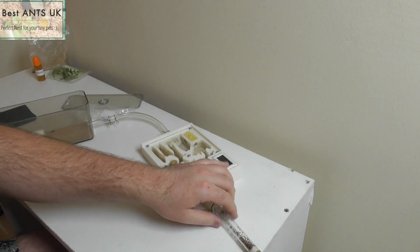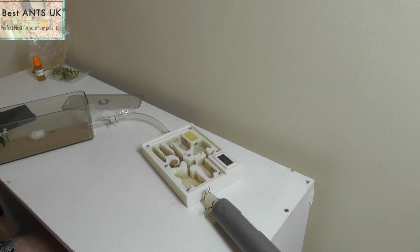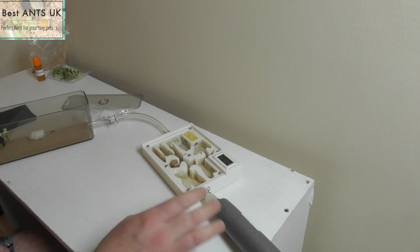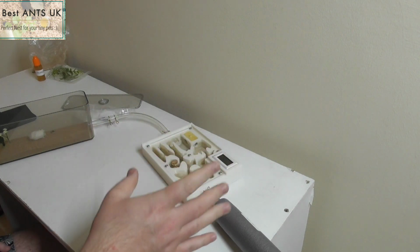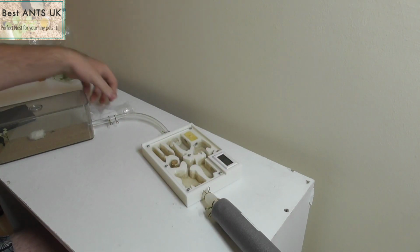And then you want to put your ants back in the dark, just so you don't stress them out too much. And then over time you want to slowly move whatever you're using to make the test tube dark. You want to slowly move it, probably a couple of millimetres a day, just so it's not too much at once, so it's not going to shock them and kill them eventually. So just let them move in their own time.